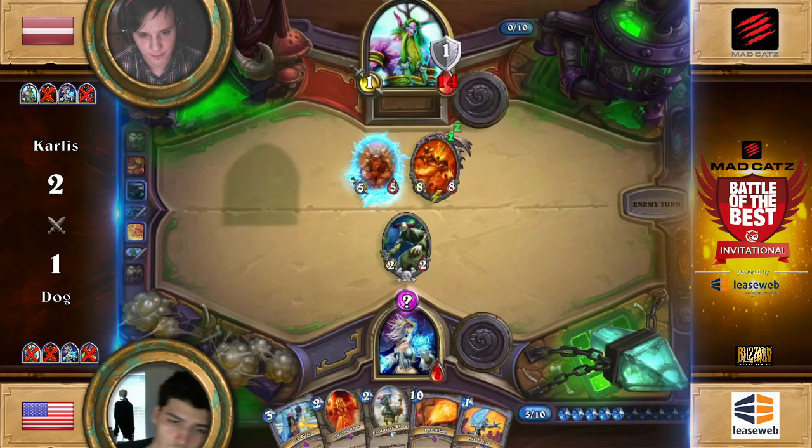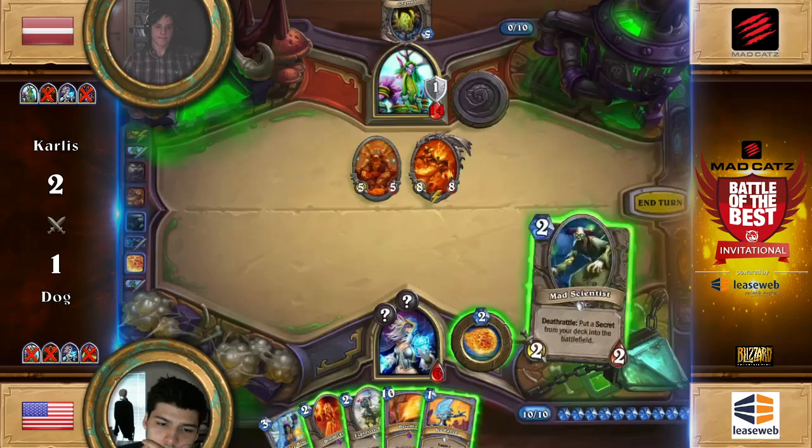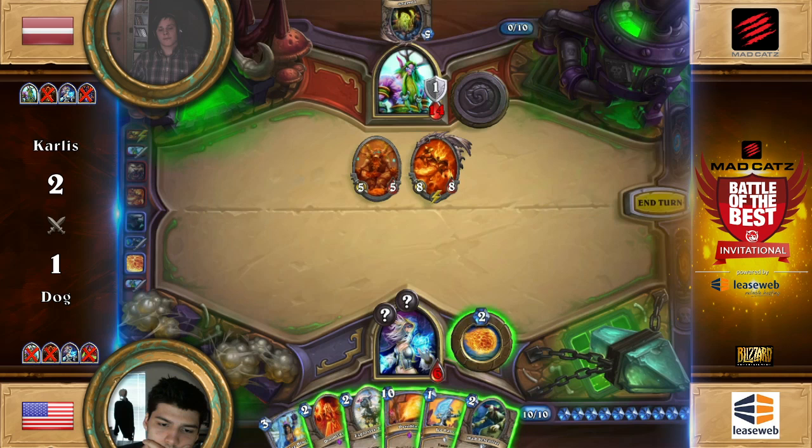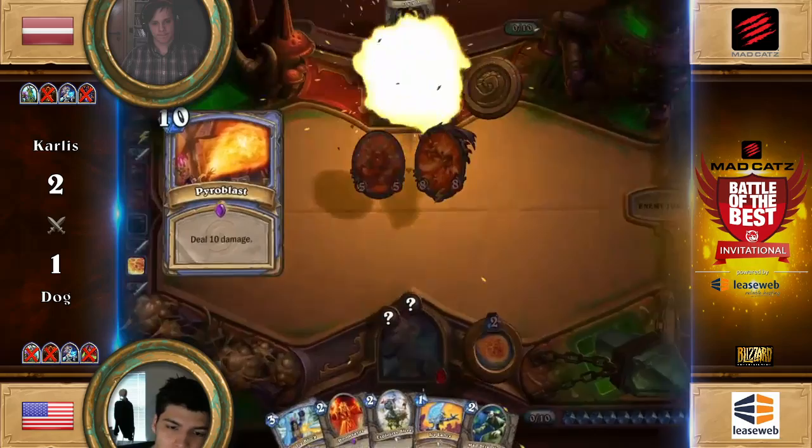Yeah, there's still a chance for the Druid to win right now, even though it looked so bad before. Druid just kept top decking good, high value cards. Pyroblast is the only answer to Ragnaros. Most of the time, Freeze Mage is losing to Ragnaros because he has no answer to it. He has to use two burst cards, or he has to use Polymorph for that, and he doesn't really have it.